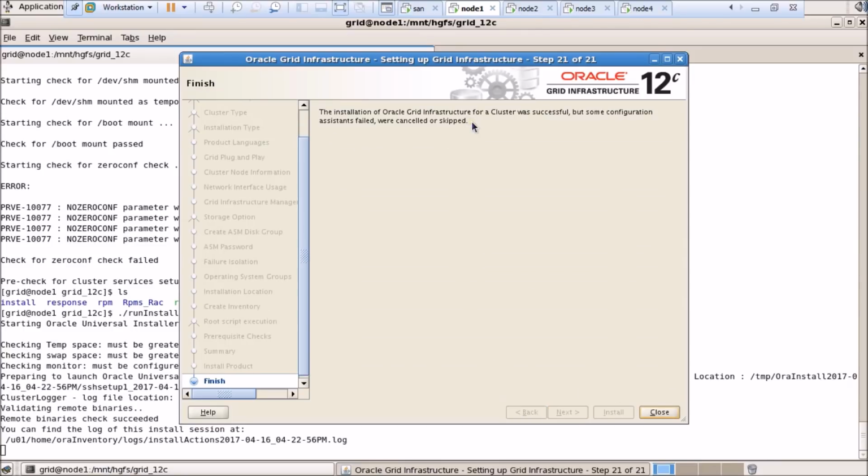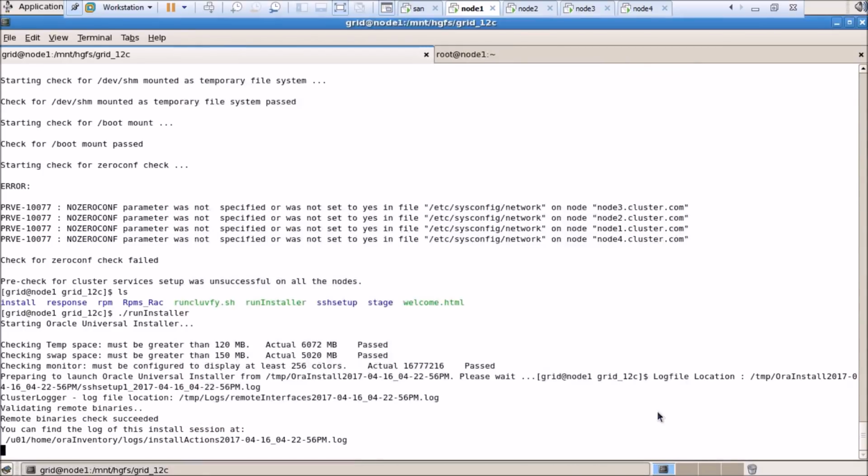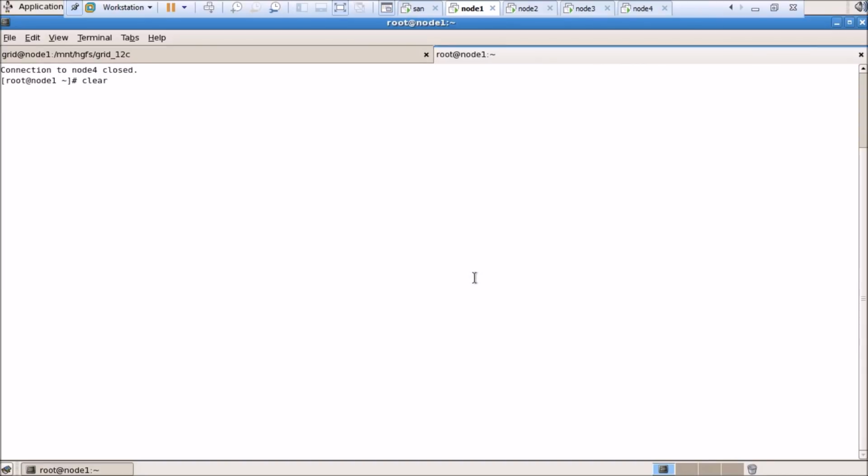Alright, the installation of grid infrastructure for a cluster was successful, but some configuration assistants failed, or cancelled or skipped, is what it says. So I'm fine with it. I can go ahead and close this. Alright, I am left over to create the grid.env, that is the environment file, which I would create right away.